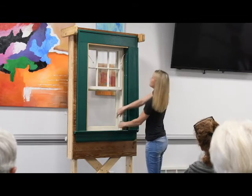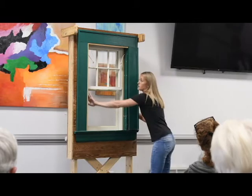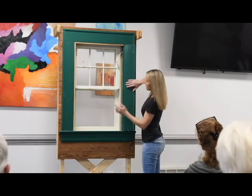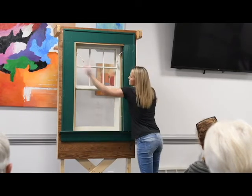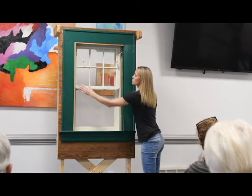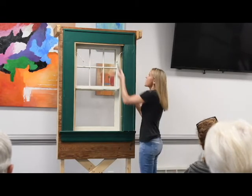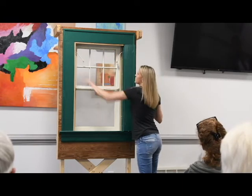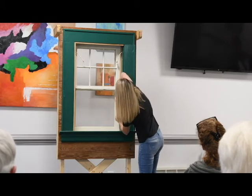Do they always just have it on one side, or both? The parting strip? It's on both sides. You'll see it's one here and here. There's a stop on 3 sides on the inside of the house, and there's a parting strip here, here, and here, and they all will come out. You may have to take all these out. We just nail this one in and this one in just to keep them from coming out, but this one will come out too.